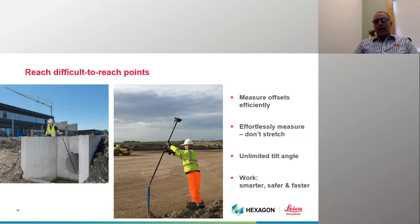Everybody on here that has surveyed in the past is familiar with these challenges. They're not insurmountable, but it does take time, it does take effort, and it does cost money. It introduces another chance of adding human error, which is just all the things we want to remove. The guys are out there, they're in the heat, they're in the sun, they're working really long days. So any chance we can remove an error source, or the human error source, is something we're doing for them and for us and saving money.